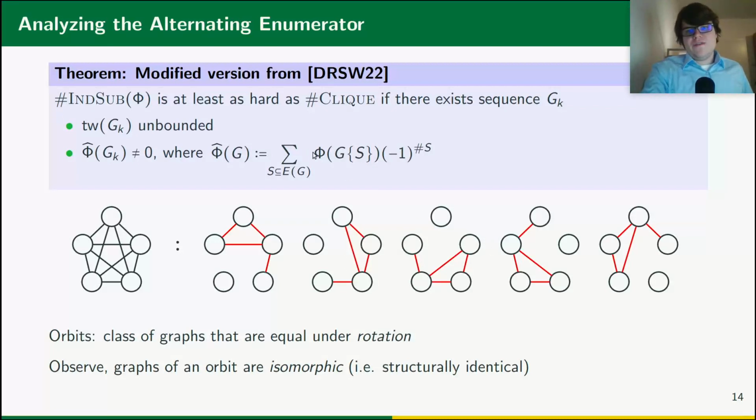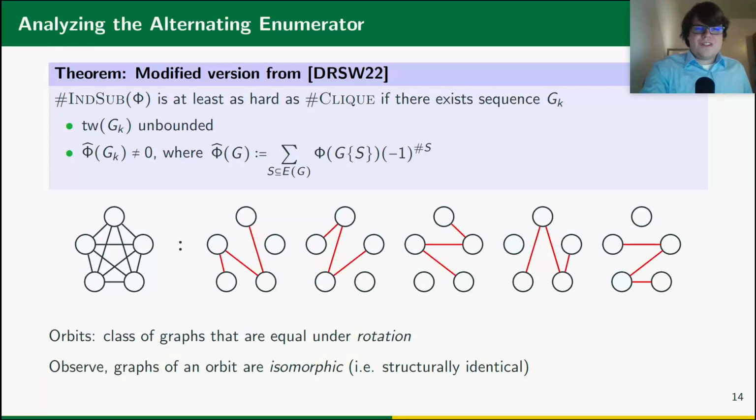meaning that they will all evaluate to the same value in this sum. If you take modulo 5, they will all vanish in this sum, since they have the same value and we have 5 elements of these graphs, meaning mod 5, there are either 0 times 5 modulo 5 or 1 times 5 modulo 5. In both cases they are 0. So they are actually just vanishing. And this does not only hold for this graph here, but also for this graph here. However, this also holds for this graph here.